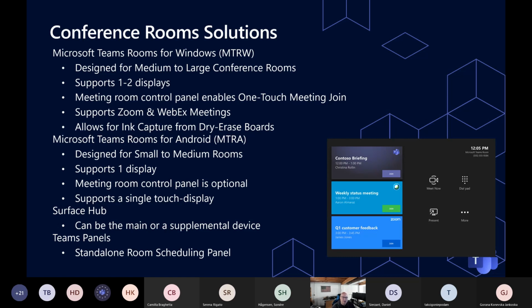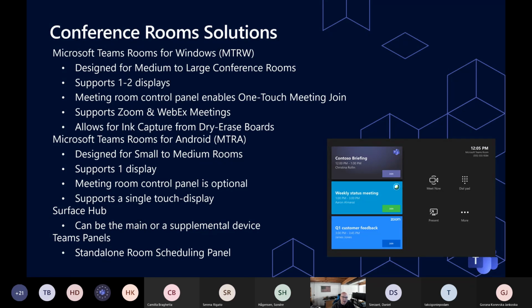The really cool thing with this is that you are able to join Zoom and WebEx meetings from these conference rooms. So I'm not sure if anybody here has ever tried to have one conference room solution, but as soon as you start working with your external partners, especially if you're looking at C-level executives, a lot of times those other organizations are utilizing WebEx or Zoom, and trying to bring that into your existing conference room is a really big pain in the butt. We're usually doing HDMI ingest or plugging a laptop into a TV, and it's really not that great of an experience. So bringing this to the Teams Rooms for Windows ecosystem is a big differentiator from different competitors. Now, this is not a native experience.